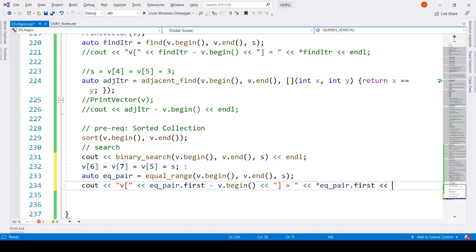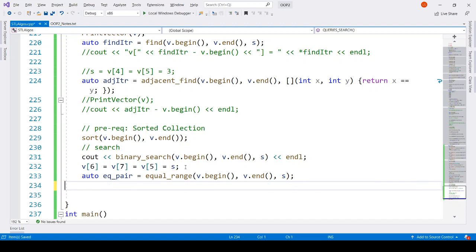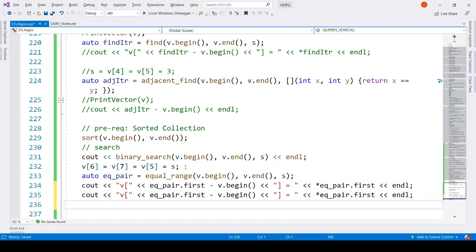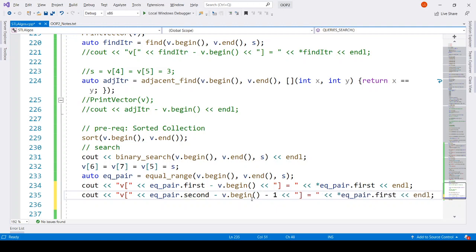Okay. And then the next value will be second minus v begin. Okay, second value minus v begin and minus one more time, because we want to, the second is one past the range value.